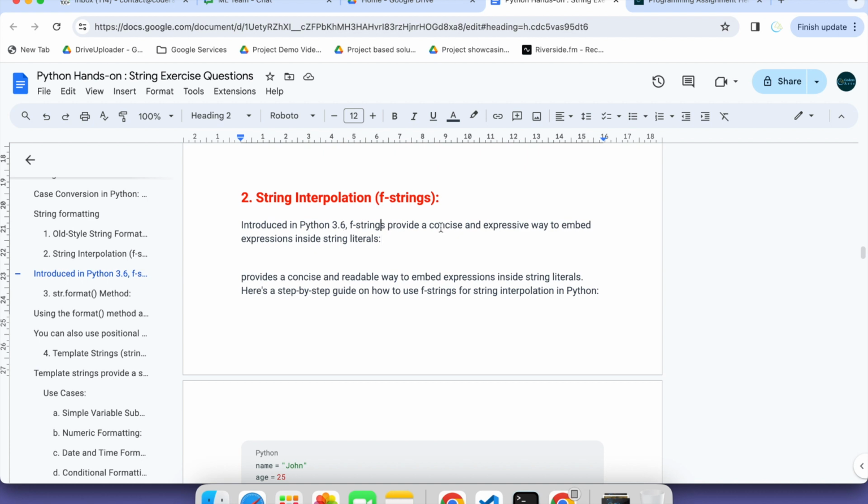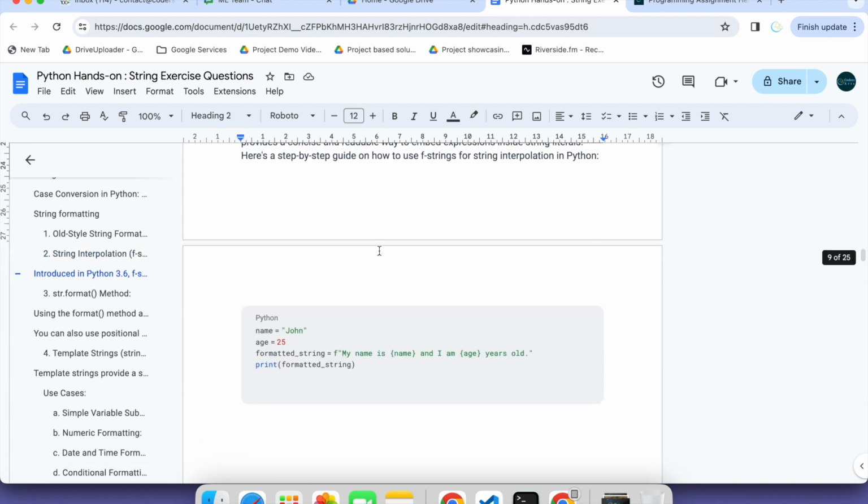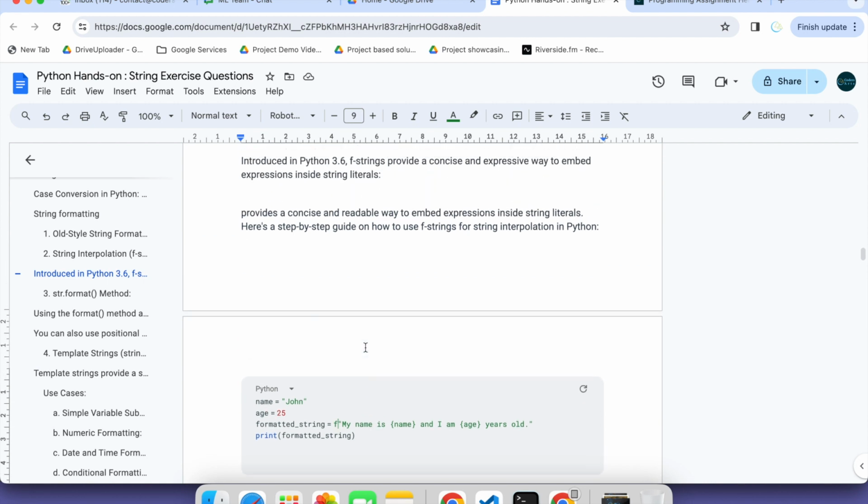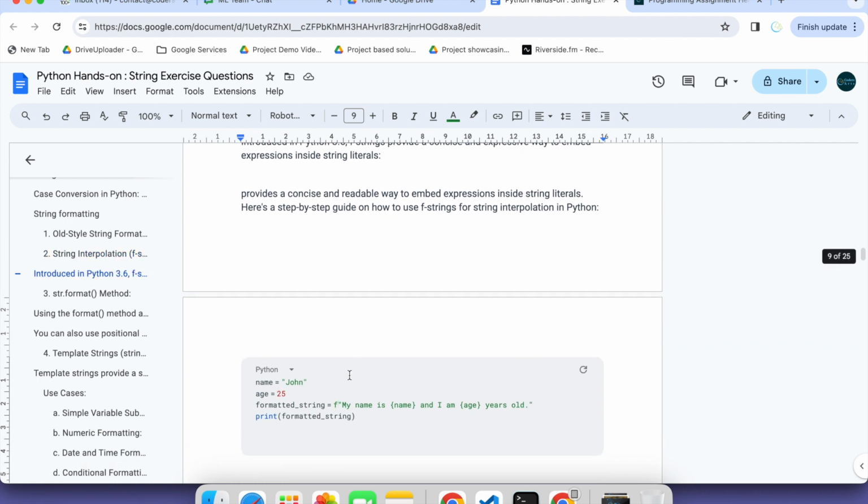It provides a concise and expressive way to embed expressions inside the string. You can see here that in some string we are embedding some values. And what is the syntax? It should be a small f or a capital F, both work. Writing f denotes that we are going to use a formatted string, an f-string. From the name you can get the idea. We cannot write it in some other way; that is not the correct, intuitive way of using it.